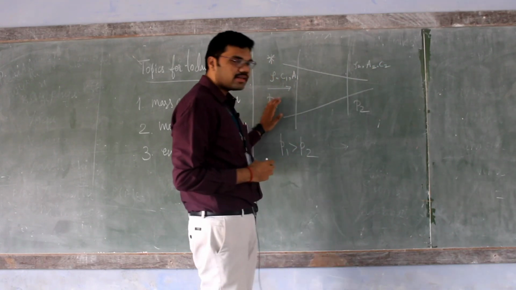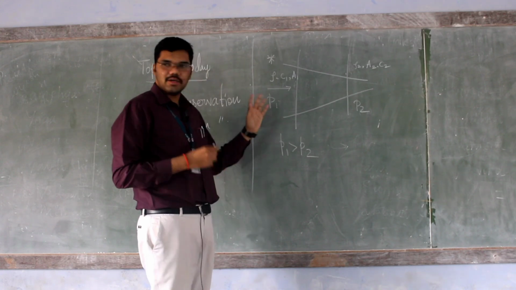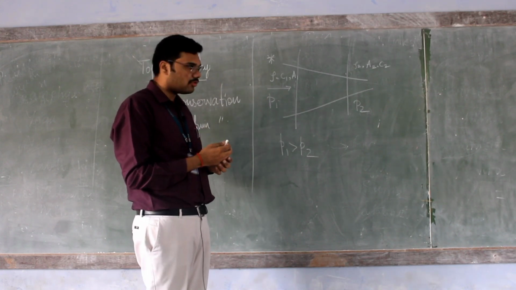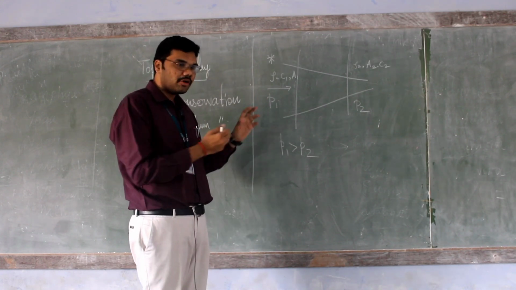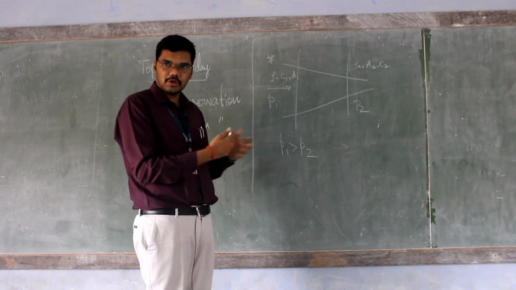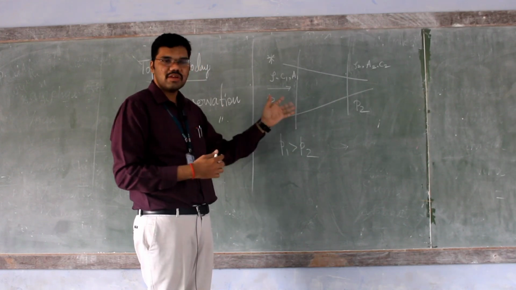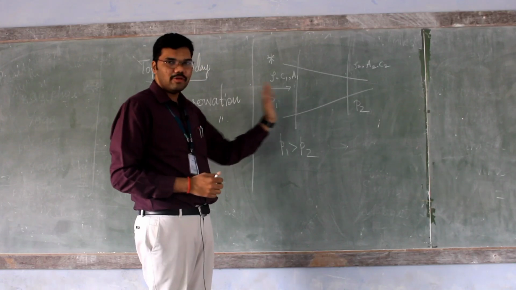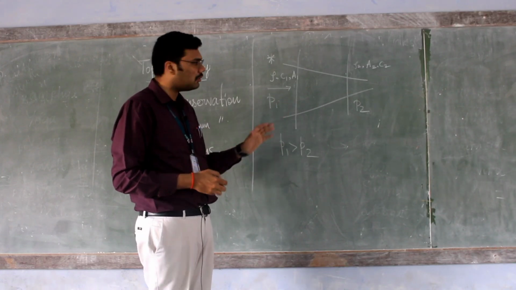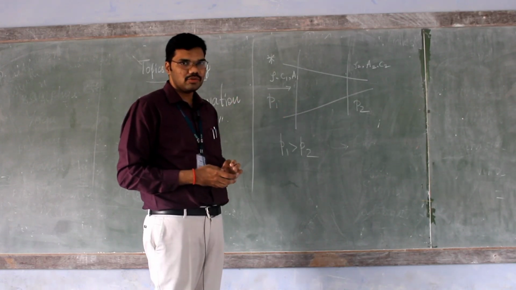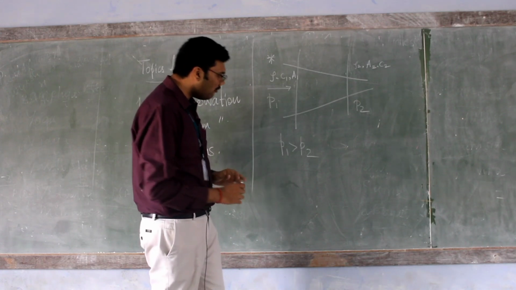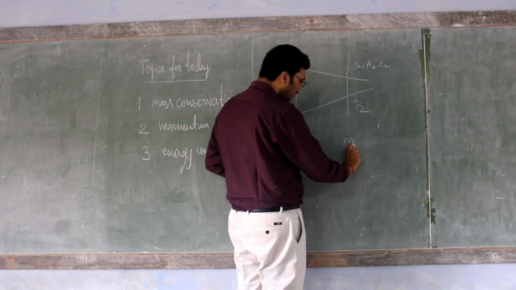So according to mass conservation, the mass cannot accumulate inside the system. So obviously if the mass were to accumulate in the system, then it would start to saturate and the fluid flow could not happen. But in a steady state we know that fluid will transfer through this duct. So obviously mass flow rate needs to be conserved.